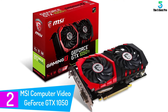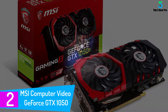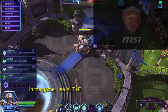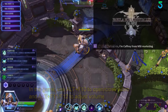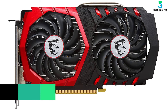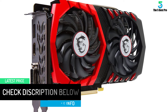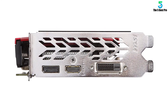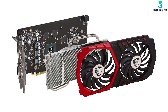At number 2: the MSI Computer Video Graphic Cards GeForce GTX 1050 Ti graphics card for AutoCAD, which has been present in the top 10 for a long time. In terms of customer satisfaction and ease of use, the MSI GTX 1050 Ti wins users over. Most of those who buy it once don't want to buy anything else, although it offers limited features and specifications — the only reason for brand loyalty is ease of use. It had a special mention in 2020 reviews for not expanding its user base but definitely not losing any either. The shift away from this card is the lowest of all.